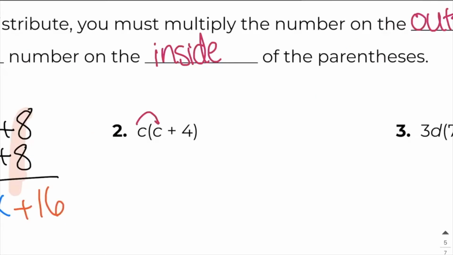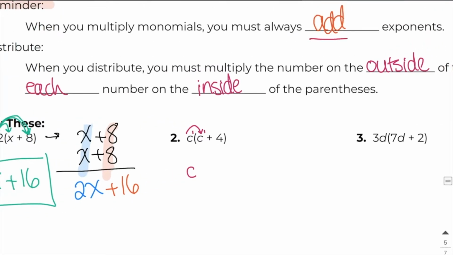Okay, but for number 2, when I distribute the c through here, a very common mistake is we'll see that it is c. And the reason why is because they just see c's here and they'll just write c down. But this is c to the power of 1 and c to the power of 1. And when we multiply, we have to add our exponents. So this would be c to the power of 2. Then we do c to the 4, so we get 4c. So this right here is my answer right here.